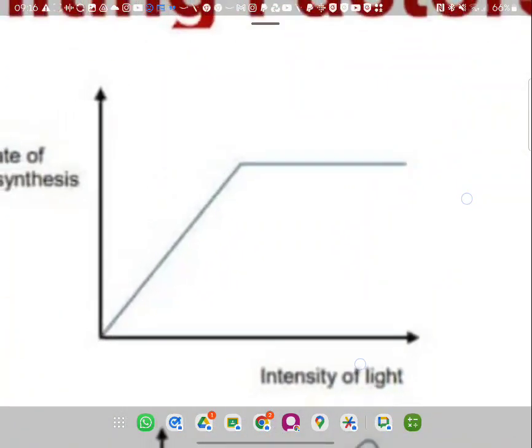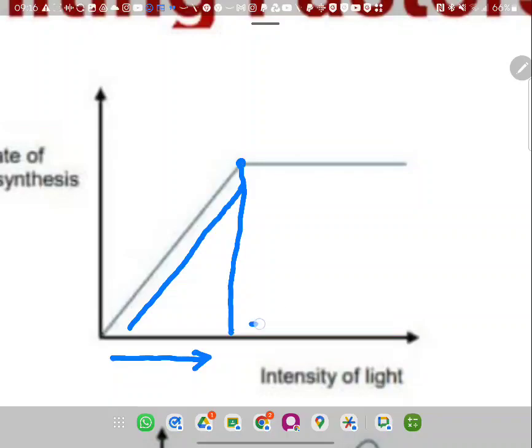So if we look at this first one here, light intensity. With light intensity, we can see that as the intensity of light increases, the rate of photosynthesis goes up until the chloroplasts are saturated. And then you can see at this point here, it doesn't matter how much you increase the light intensity, the rate of photosynthesis doesn't increase. Okay, so we say therefore that light intensity is no longer a limiting factor. While it's going up, there's a slope, light intensity is a limiting factor. If you increase it, it will increase the rate of photosynthesis.